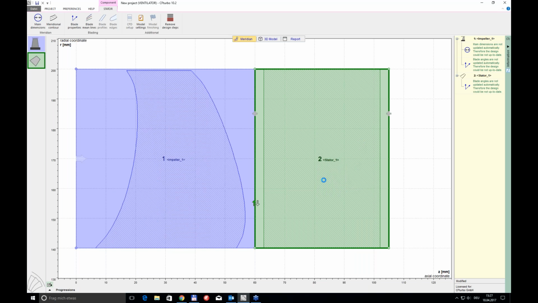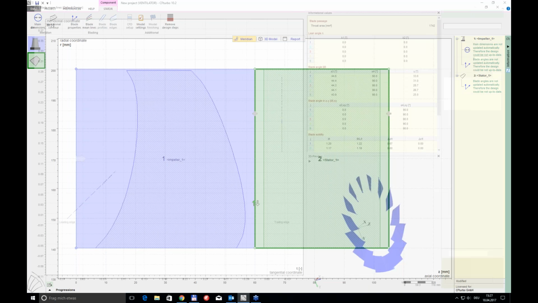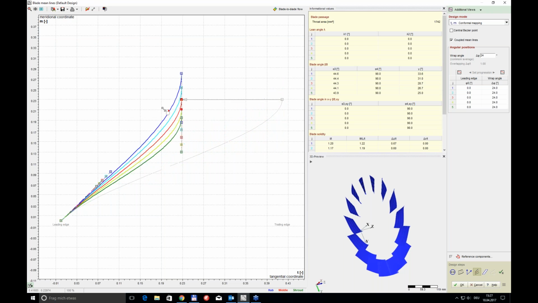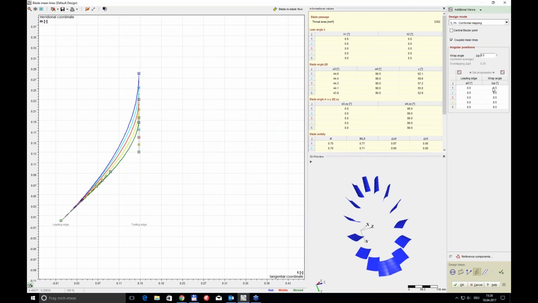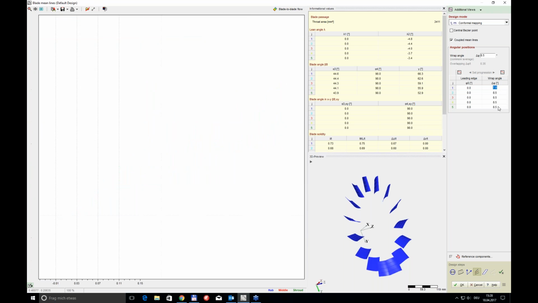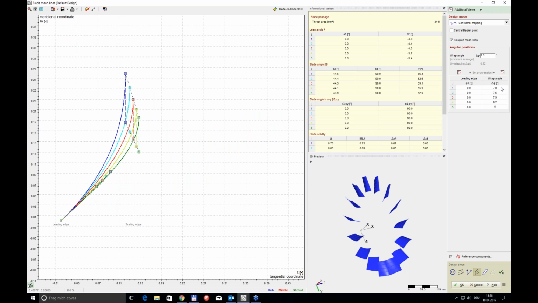Once that is finished, I'm going to do the mean surface design, and here I go for a certain wrap angle that might change from hub to shroud.